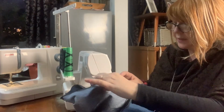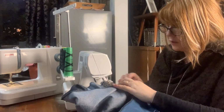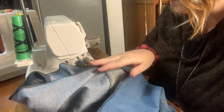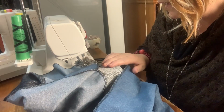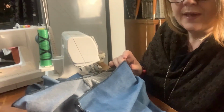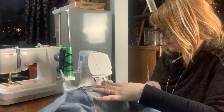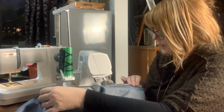Now we've just come down to the opening where we've separated the 2 pieces of fabric to get a nice smooth surface here. We just hold the opening down on a slight angle and allow the overlocker to come along the edge, and that way we shouldn't have any build up of fabric on the seam, and it should be nice and flat, which it is, which is great. And I tend to keep overlocking back down to the end.